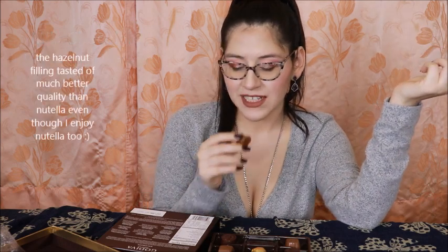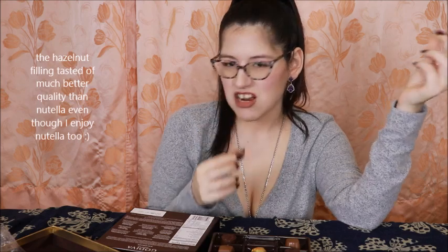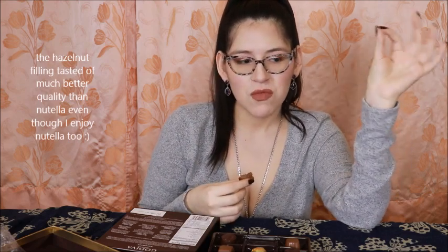That's so good. When I think of hazelnut, I think of Nutella, but it's a lot thicker and stickier. It's sort of like peanut butter sticky. It really sticks on the tongue. Flavor is intense. I mean, because of the hazelnut, you can hardly taste the milk chocolate. It really depends on what you put on your tongue first. I don't know. It's complicated, but yeah.